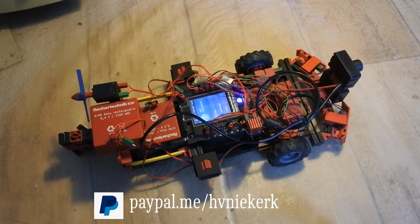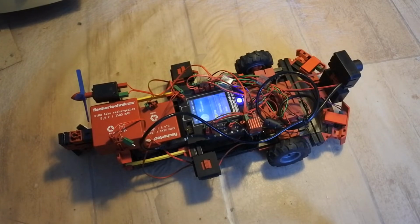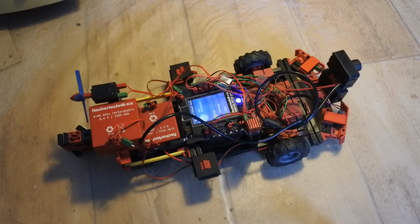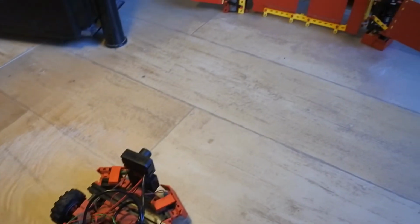Last time the conclusion was that it didn't drive very well because the velocity was too low, and the velocity was too low because of the weight of the two battery packs. With one battery pack it would drive, but the battery packs are not very lightweight compared to the other parts, so I needed to increase the starting speed. Now I want to continue with that and see if, with increased speed, the robot can drive to these objects again.